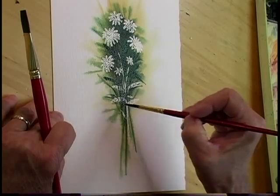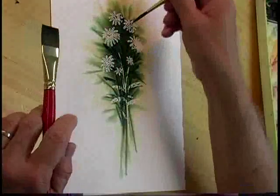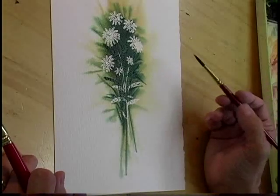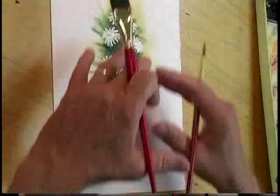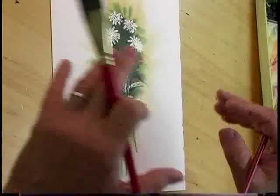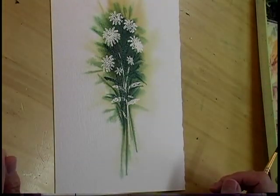But this technique works really well for any intricate light colored object that you want to have a dark surround in. And there's no way we can paint around all of these little flowers and keep up what we're doing. This is a very useful technique that I use for certain tree branches or trunks or little fine railings on boats. And there are times when I will mask out an entire sail of a boat or two so I can get the sky to do what I want. So we're going to let this dry down now because the next step involves rubbing away some of this masking fluid.